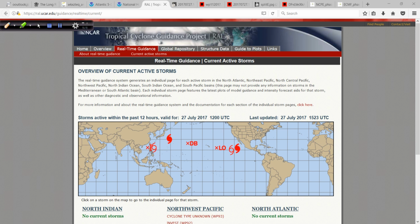And clearly you can see that the Pacific right now is dominating the scene with several systems, a couple of typhoons, well, one typhoon, one hurricane, one tropical storm in the West Pac. It's like it's balanced. It's fair and balanced. That's all I'm going to say. You have stuff on the right and stuff on the left, but that's all. I'm not even going to go there.